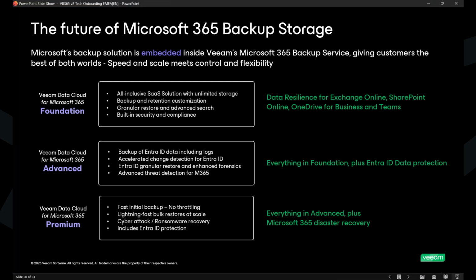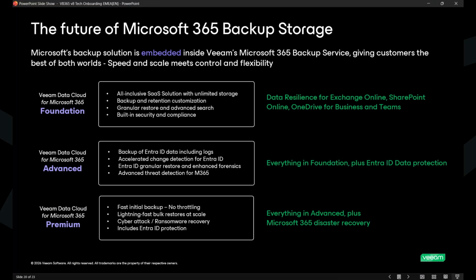Everything that is included in foundation will still be present, and also we gain the possibility of protecting the Entra ID. Now, for the Entra ID, pretty much a lot of organizations are using them nowadays. We have granular restorations depending on what we are trying to restore. So maybe specific applications or specific groups or specific users, all of those are definitely covered. We can also go for the log backups, so maybe they can be used for any kind of forensic analysis that might be used in the future. We also have that possibility.